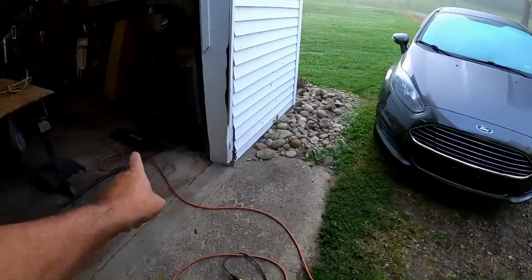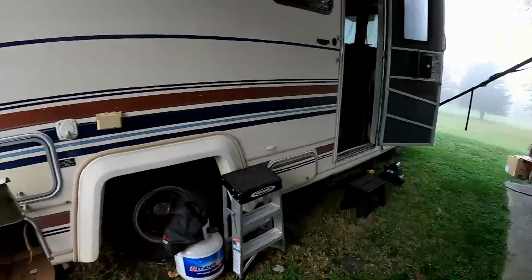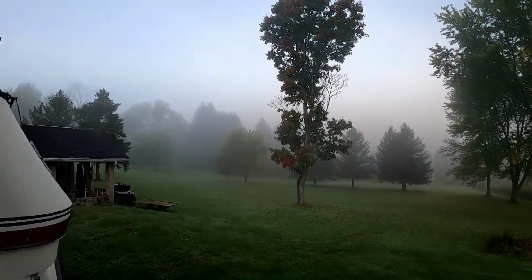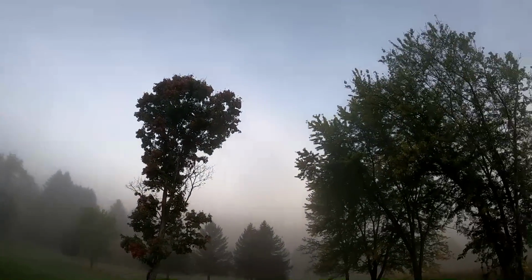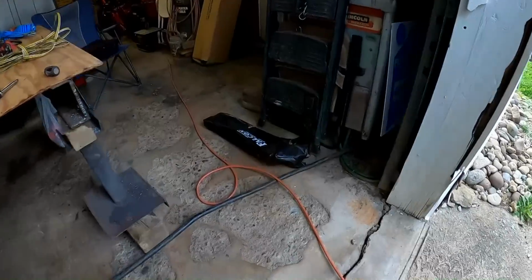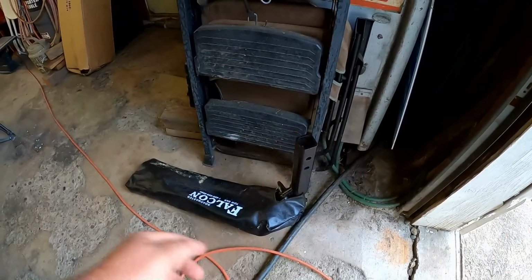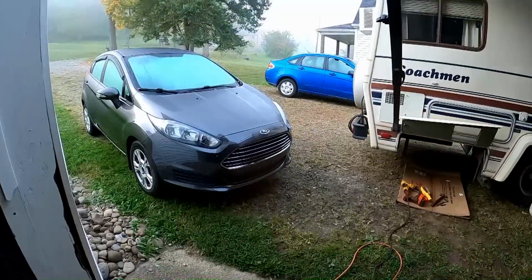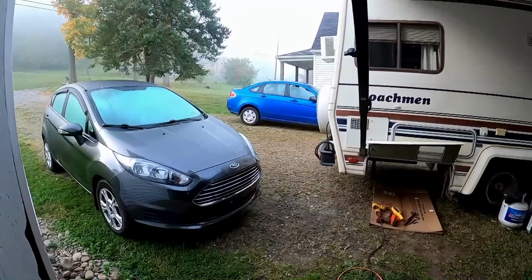Where are we at? I did dig out my tow bar. Gonna throw that in the hitch real quick and have a look at that. Yeah, it is morning. It's a little foggy out there this morning, but it is gonna be a sunny, beautiful day. Just not quite yet. All right. Let's just go ahead and do this real quick and get it out of the way. Let's stick this tow bar in just to see what it looks like for now. We won't be hooking up anytime real soon, but I just need to see how that's gonna end up back there.